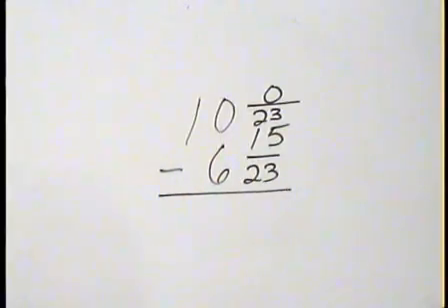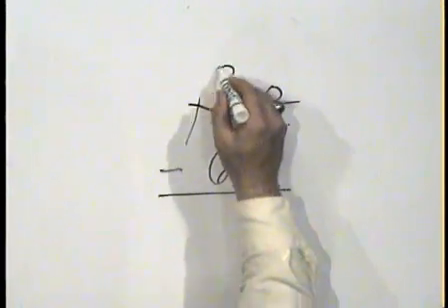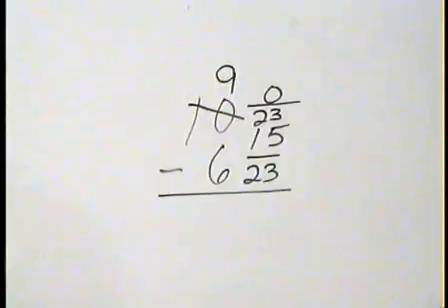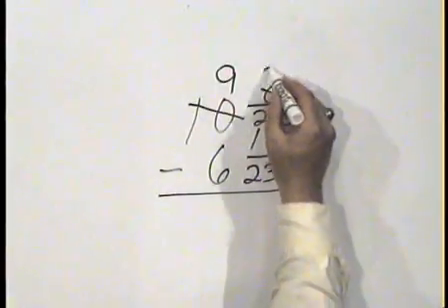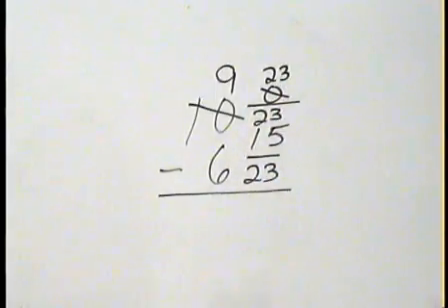The third step is to borrow if necessary. Do I need to borrow? Can I subtract 0 minus 15? Not most days. No, you can't. I've got to borrow. So I subtract 1 from the 10. I borrow 1, leaving me 9 ones. And I add the 23 plus the 0 and I get 23/23.